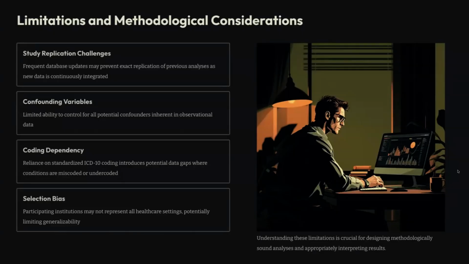Second, Slicer-Dicer offers limited ability to control for confounders in these retrospective observational studies. The DSVM does improve this as you do have access to line level data, but in Slicer-Dicer, that is a big limitation. Thirdly, reliance on ICD codes is not always perfect, as I'm sure everyone here can probably attest to in the emergency department. We're not maybe coding every single thing every single time. And so the data from Slicer-Dicer does rely on some of these, so it may be imperfect, and there's a potential where some conditions are miscoded or undercoded.